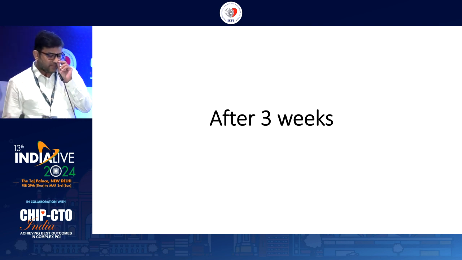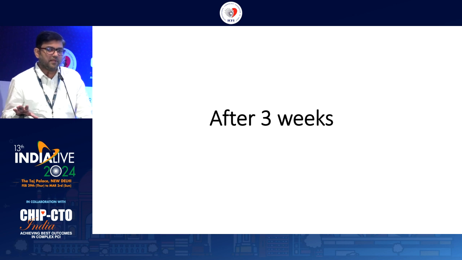But the problem that happened is that for the next one week, the patient was completely fine. He didn't have any chest pain. He started walking. He didn't have exertional angina. But one thing he started complaining about was left shoulder pain. Every time he was saying that he was having left shoulder pain. So after one week, he came to my OPD with the same complaint.